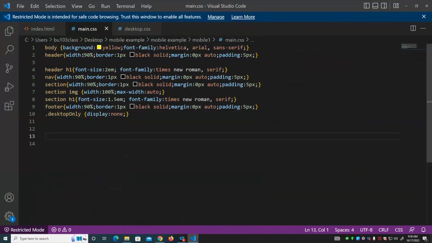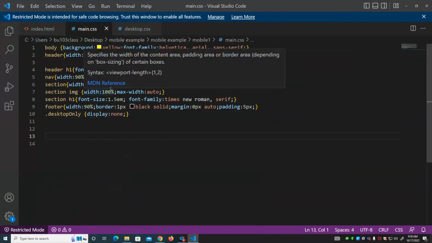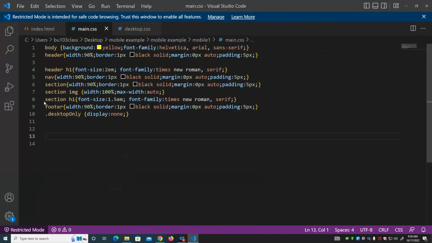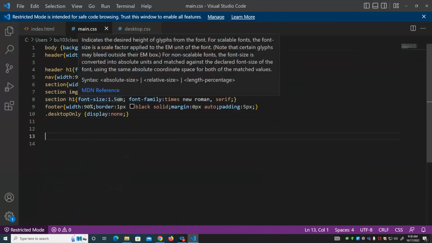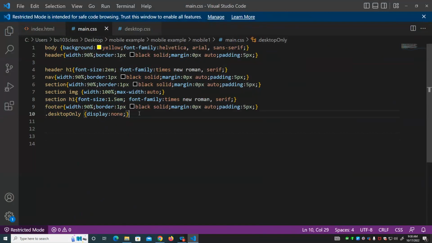Here I have the header set to 90%. Navigation set to 90%. Section image with 100%, maximum width auto. Section H1, and so on. All these things are what are used when only the first style sheet applies. So we're on a mobile device or the screen width is not 800 pixels. Notice this. Desktop only display is none.